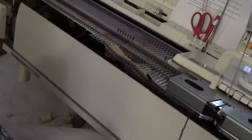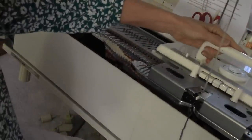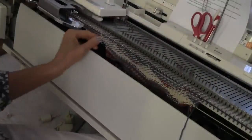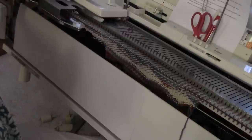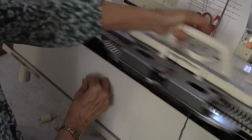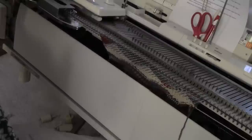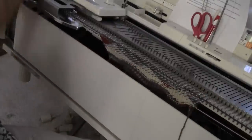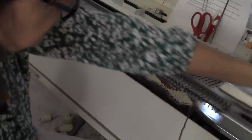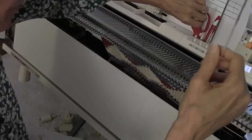This time I'm going to reposition all the way to the left edge, so I push these all back, halfway, knit to the left, then put everything in hold except the leftmost two needles. I need a half shell over here, so I knit two rows and put another one in work — that's three, four, five, and six in work. Then to finish this row off and reposition to the right-hand side, I take it out of hold, knit from left to right, put it back in hold, and that yarn can be taken out and we thread up with the other yarn.